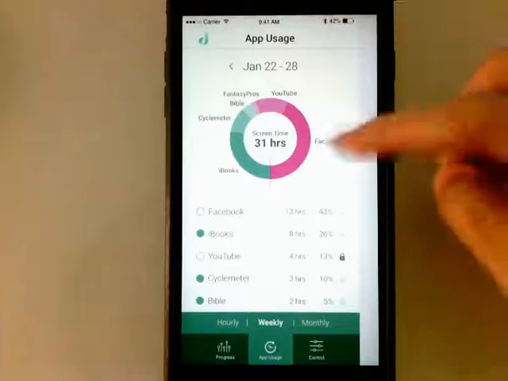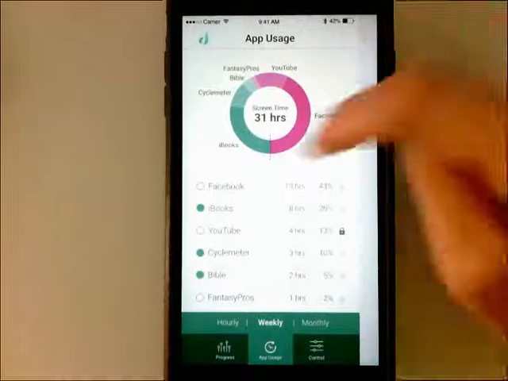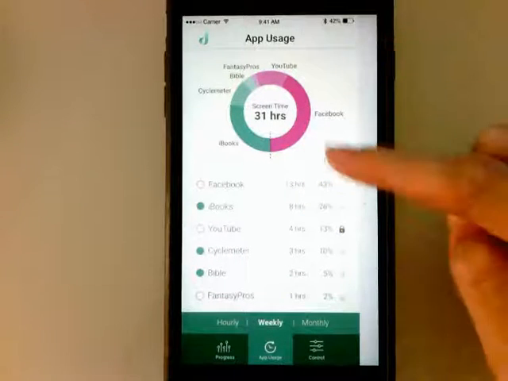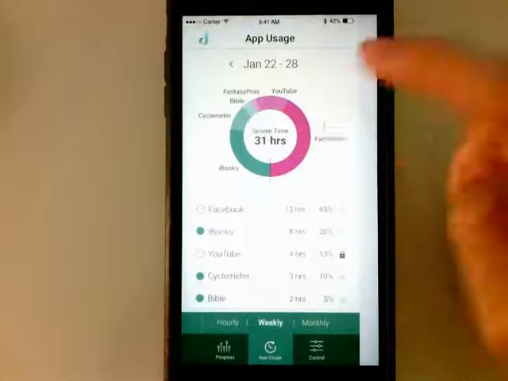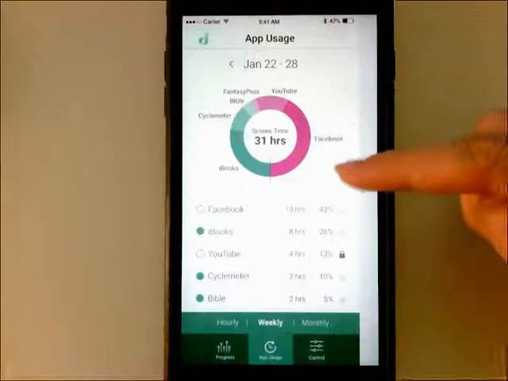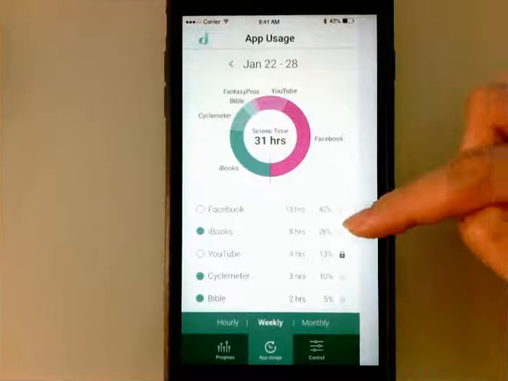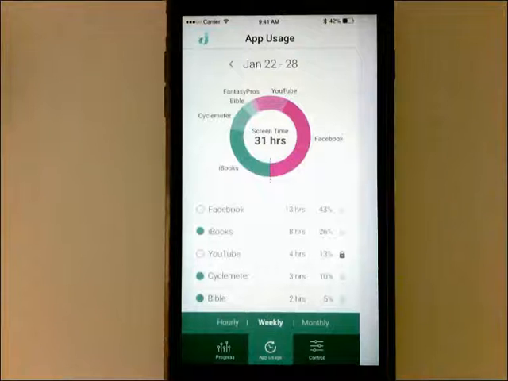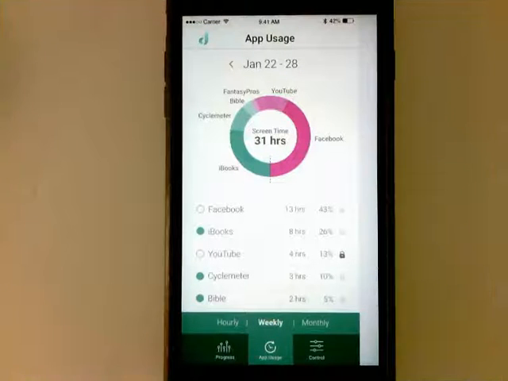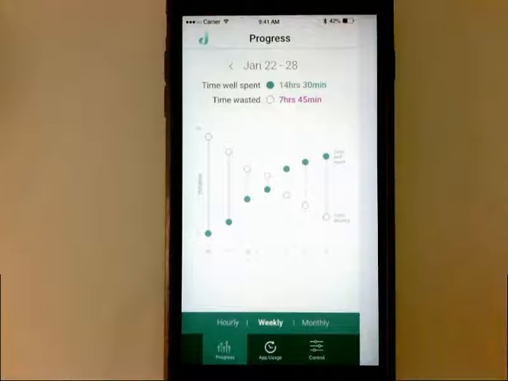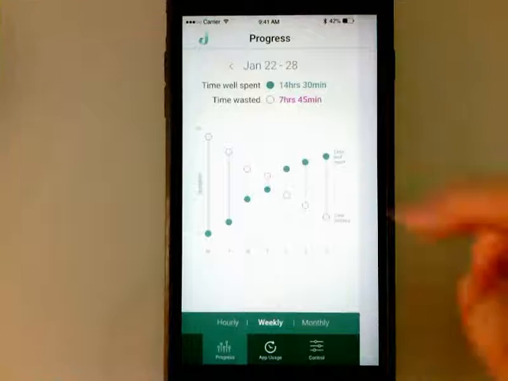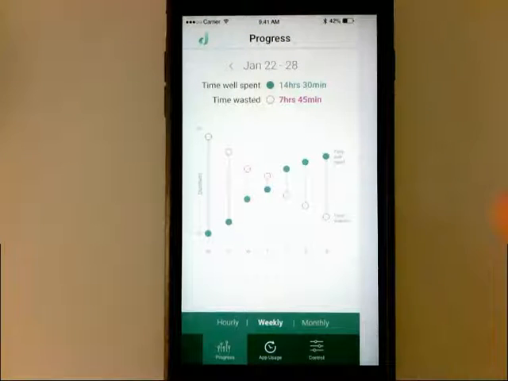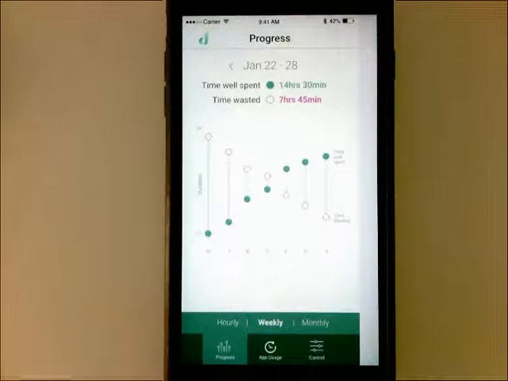And even if you didn't understand this visual at the top, you can get a list at the bottom. It'd be really cool to be able to tap on this, get a Facebook, and then have that highlight here, but that is a little bit too complicated. I can correlate between the top section and the bottom section, so the information is very easy to understand. Even in the progress bar here, you can see, wow, I've really flipped my app usage upside down. So I'm going to say this as a 4.